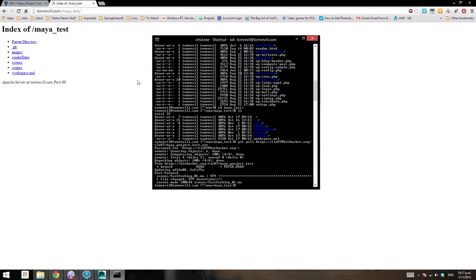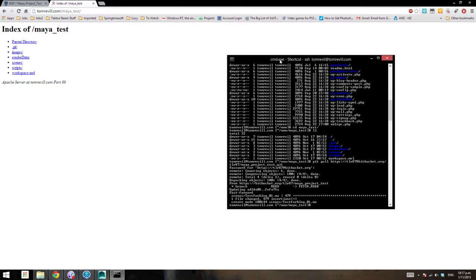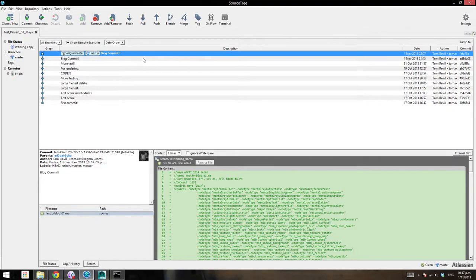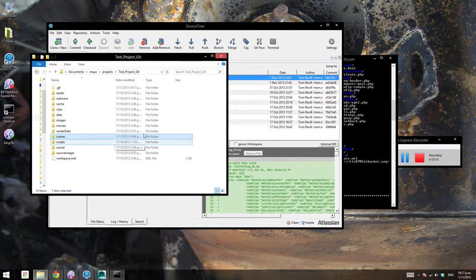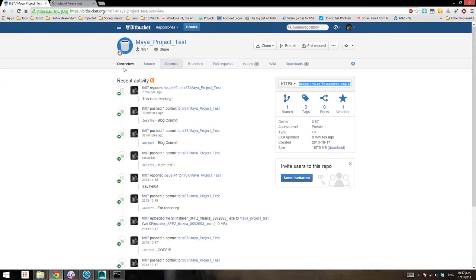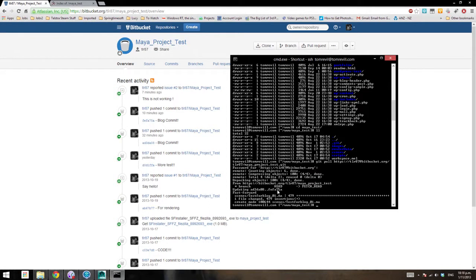So just to round off what we've done here, we've used SourceTree, using its embedded Git software, to communicate with our project file. Therefore, what SourceTree has done is it's taken all this information here and popped it up to our private repository, which is pretty cool. And now, using SSH, I have been able to pull this from this particular repository onto my website.